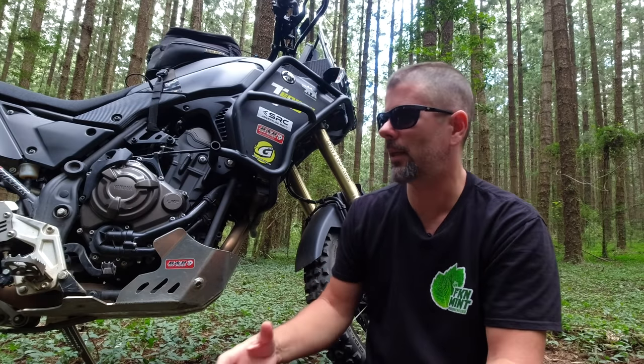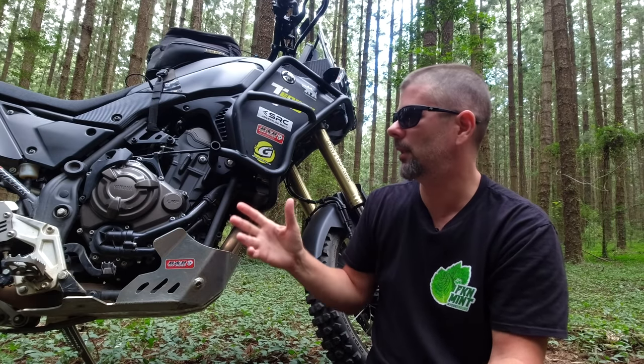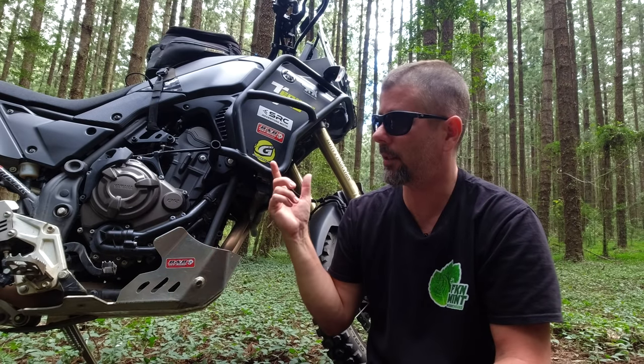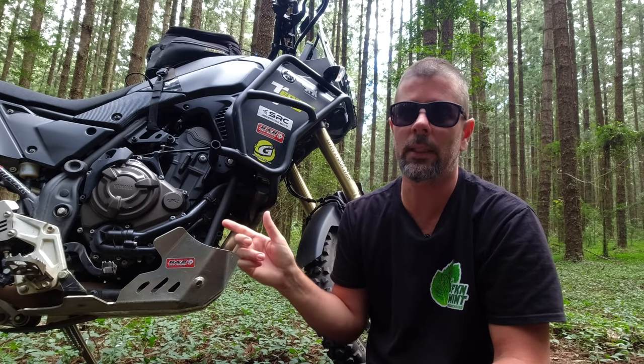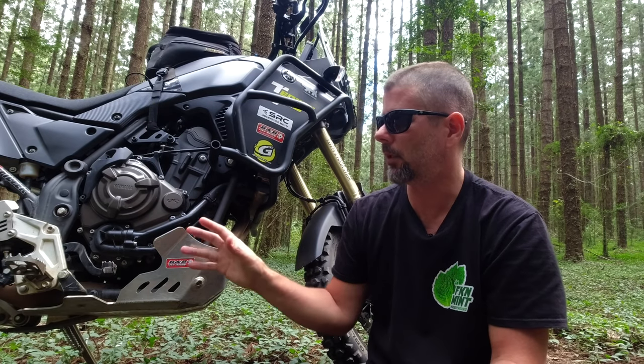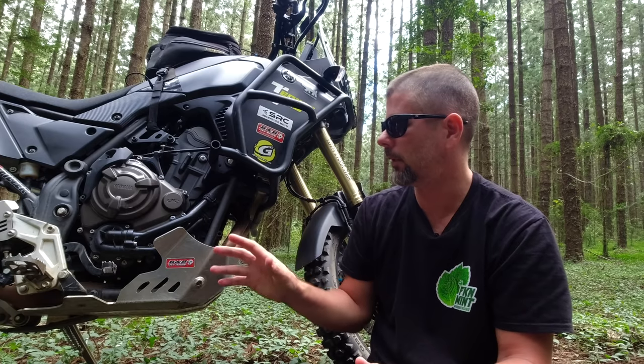And aside from that, basically all I've done is cleaned the air filter when it needed it and changed the tyres when they've worn out. I have heard that the cush hub bearing will probably need replacing at around about 15,000 kilometers, so I'll be keeping an eye on that and the wheel bearings, but so far all good.